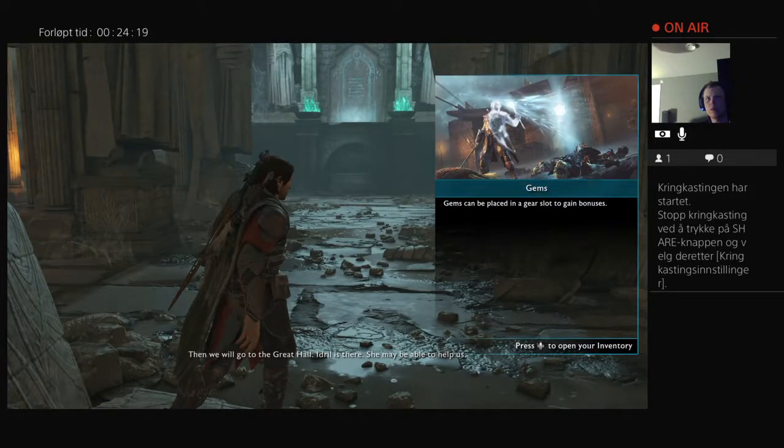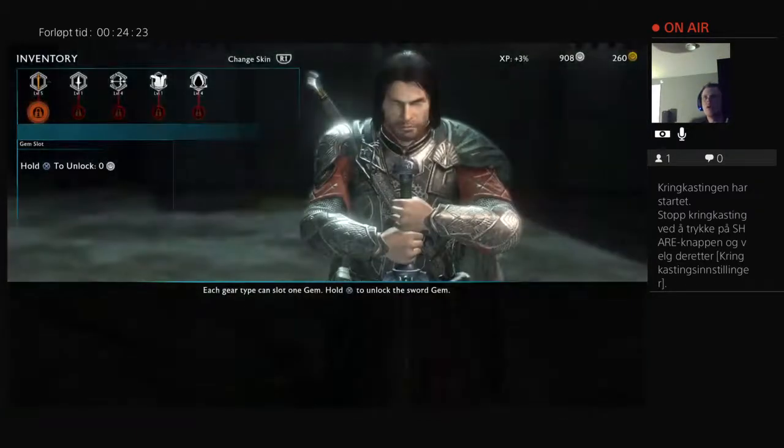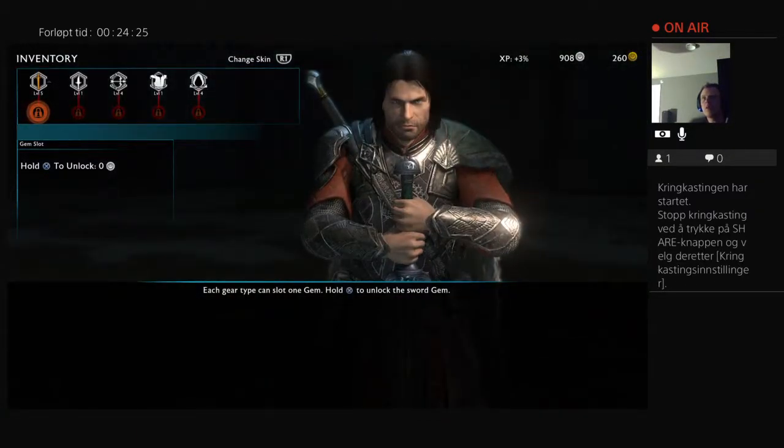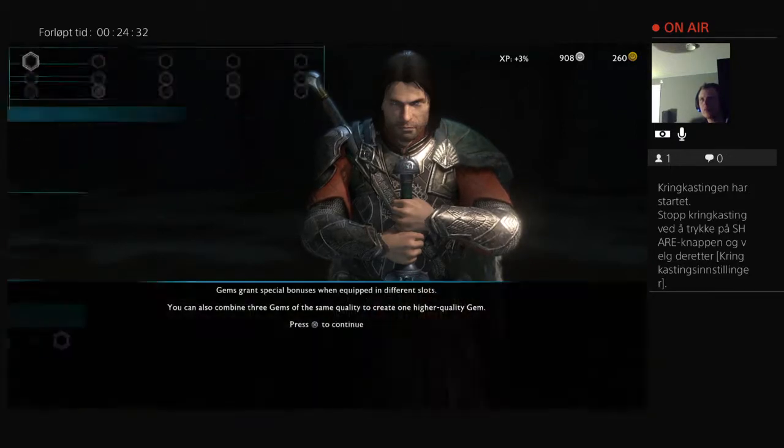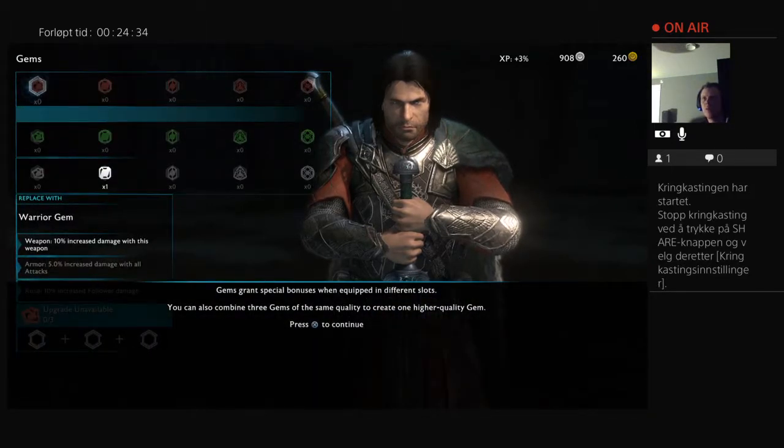Okay, I'll show you that possibly. So underneath here we can put certain gems on. Let's just put on one sword here. So we've got different gems. We've got Warrior Gem.